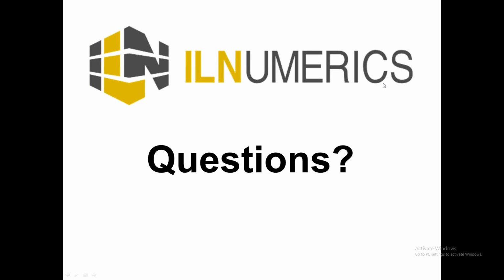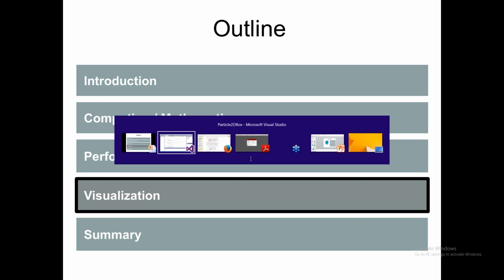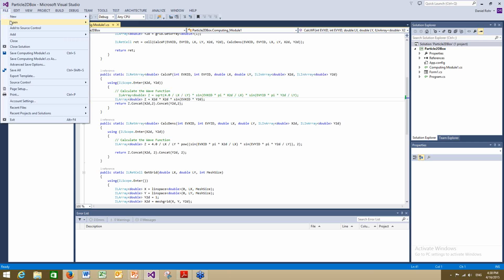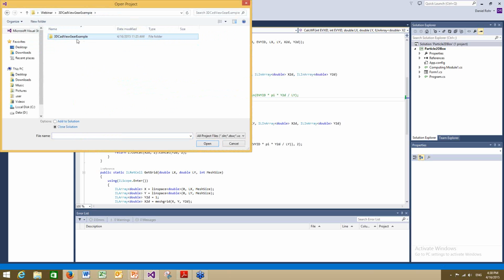Okay, I think those are the questions we have from now. Great. We go to the last chapter, and that's the visualization. For the visualization, I don't have any slides, but I would like to go back to Visual Studio and show you 2 other examples. You will also find these examples on our website. You can download them with the source code and play with them.